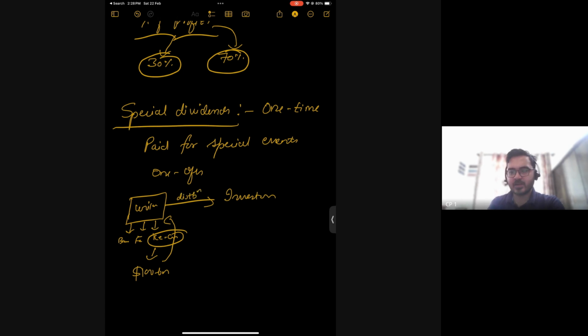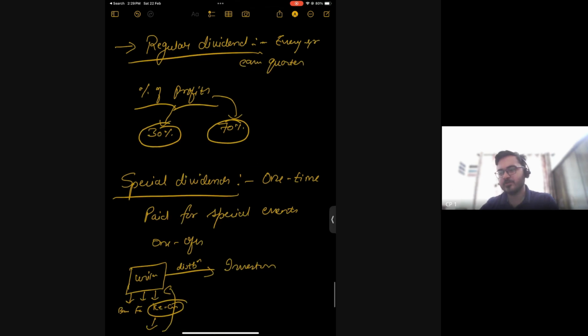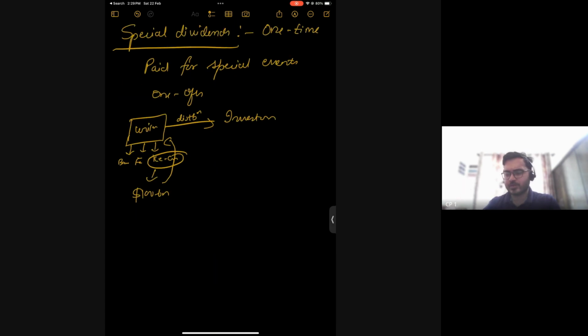Now, this is a special dividend because you don't anticipate that every year Unilever will sell one of the businesses and give cash back to the investors, right? Because this is outside the normal course of their business and can be anticipated to be a one-off. For that reason, you call it a special dividend. So special dividends are used in certain favorable circumstances to make a one-time payment to the shareholders. This is not something that is received every year, as the name suggests. A regular dividend is received every year, every quarter, every month, as the case may be. Special dividends are one-off, which are not received at a regular frequency or regular interval.